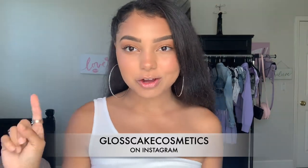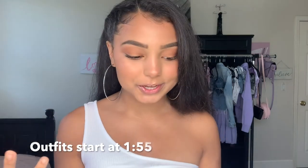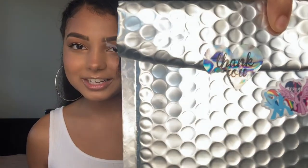Today is all about colorful cute summer outfits! Before we get into this video, I just want to mention Gloss Cakes Cosmetics — you can find them on Instagram. They sent me these cute lip glosses, they're so nice and they feel so good. I'm actually wearing one right now — super nice, feels really good, and they smell good too. They also sent me these ones and they came with a cute little package and a cute little sticker, so shout out to them!